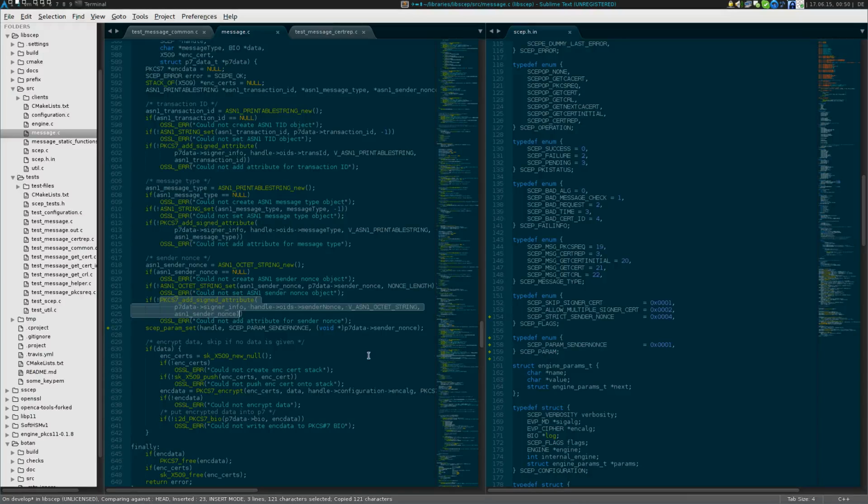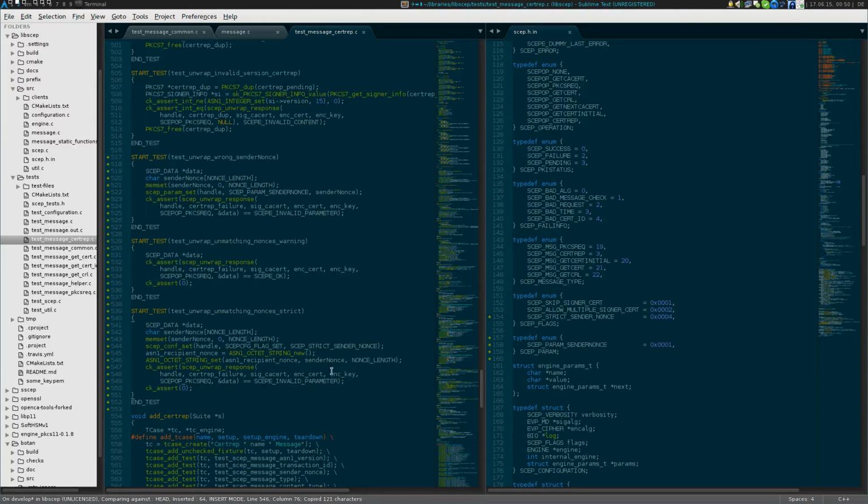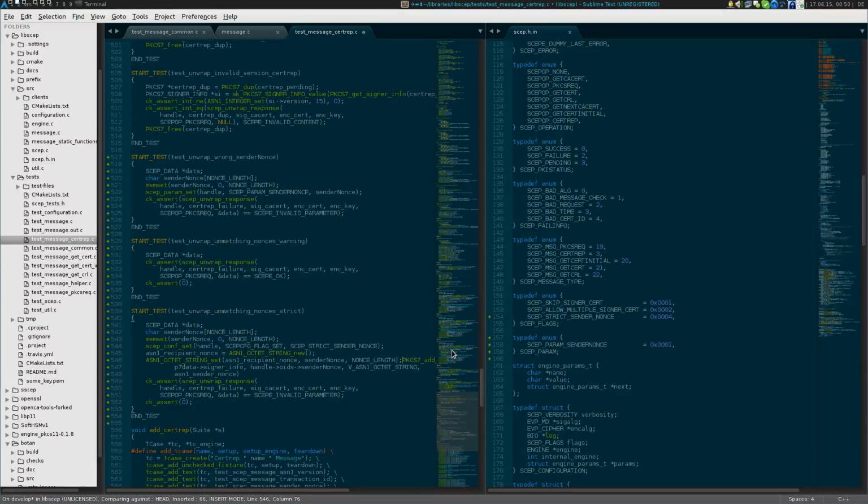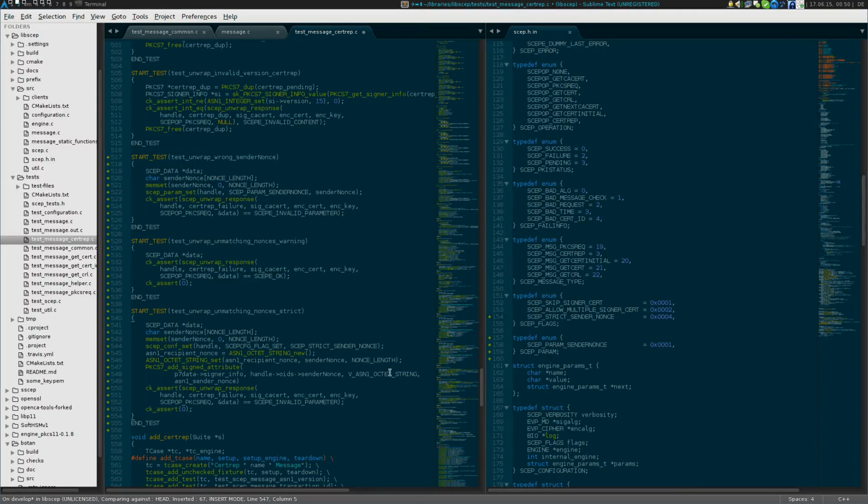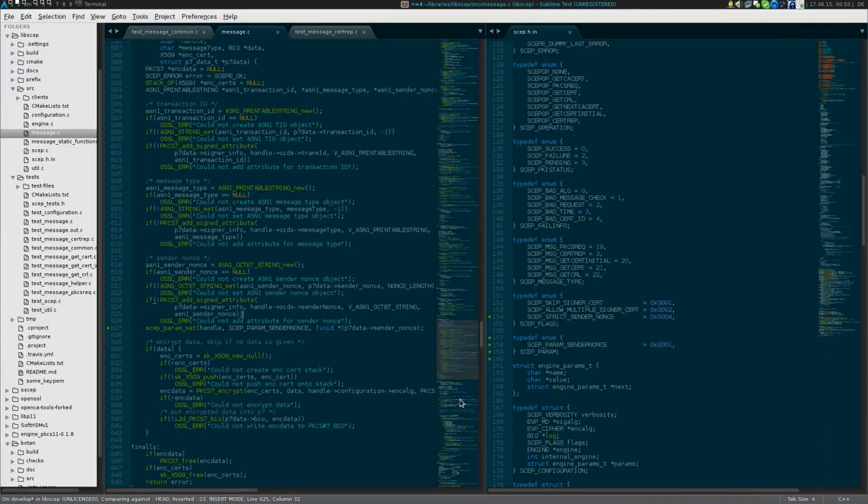Now there we might need more parameters to get them. So we have this, we have this, we have this if we rename it. And we need to rename this. And we should rename this as recipient nonce, right? Much nicer. Now, this signer info we need. And to get a signer info, we need a private key.